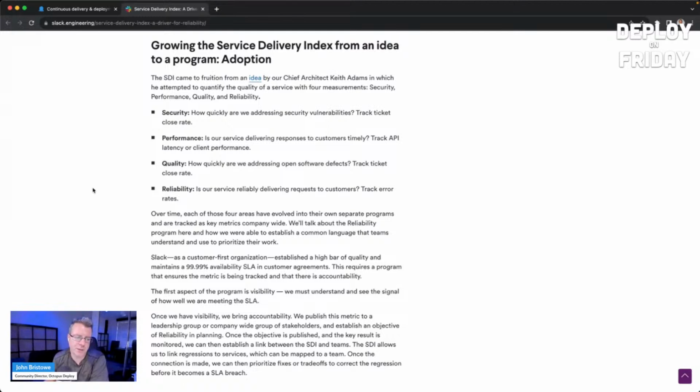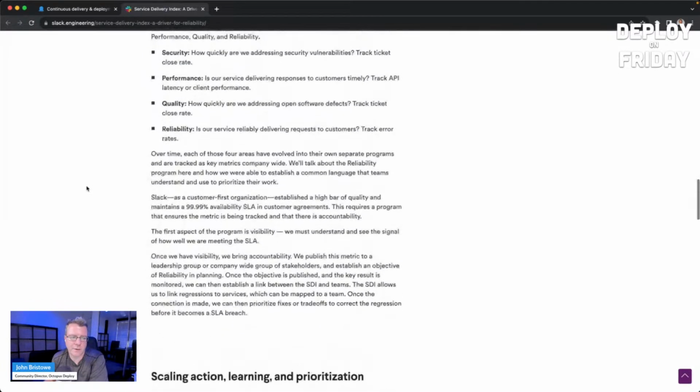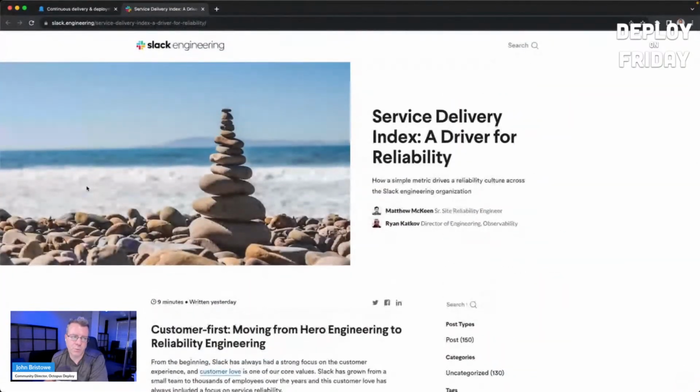And they have different measures for that. How you gauge and judge these things obviously will depend on the type of application and your organization. But I think it's a really good example of some of the ways in which you can measure these things, and in particular, gain benefit from doing so. So that's, again, available from the Slack engineering folks. And I thought that was an excellent example of something you can do yourself.